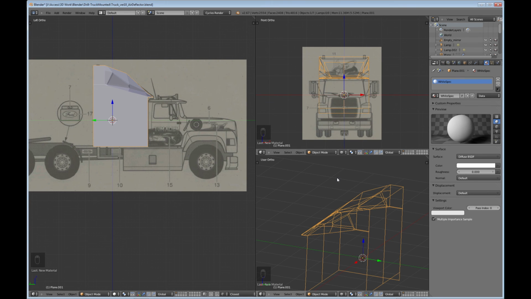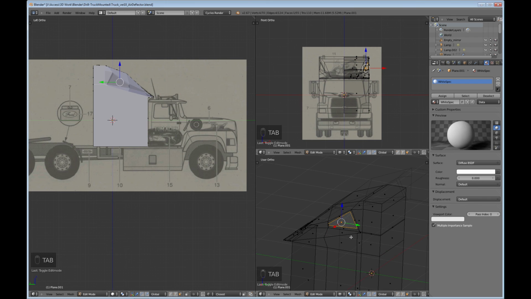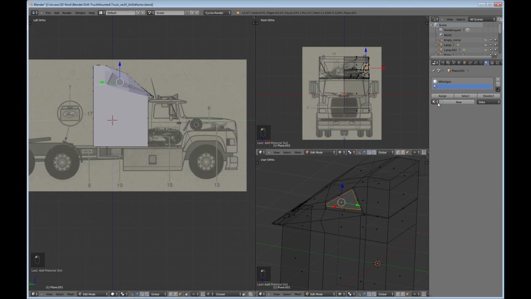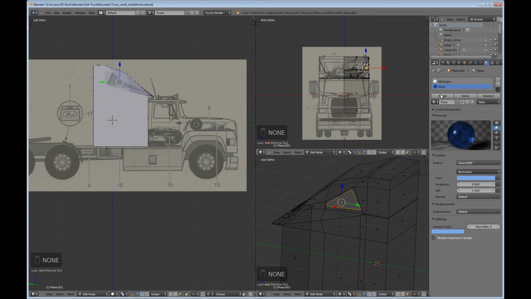And then let's come back into the edit mode. We can still have our window selected, do a new material, and just select the glass and assign. Okay.